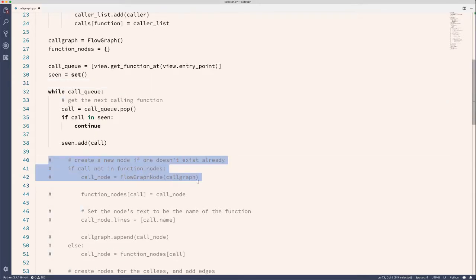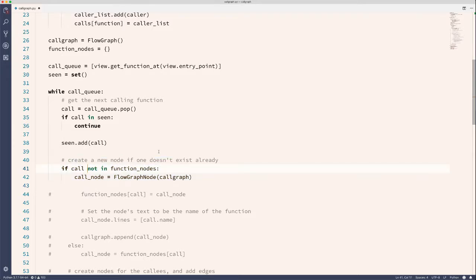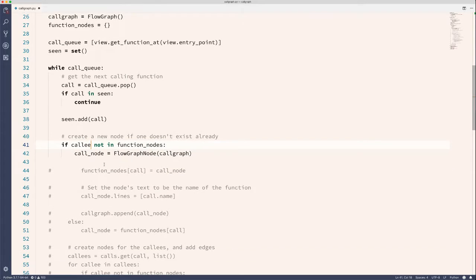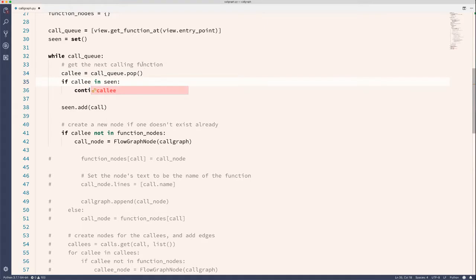So we're gonna go ahead and create a new node, and this is gonna be the callee. There we go.